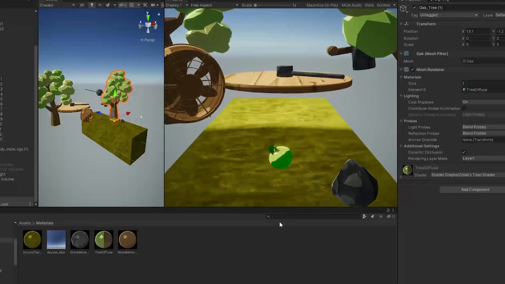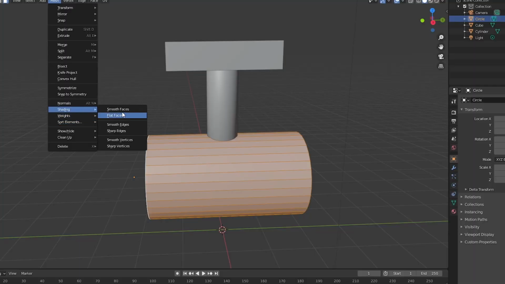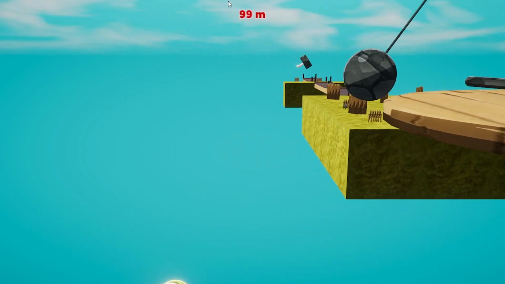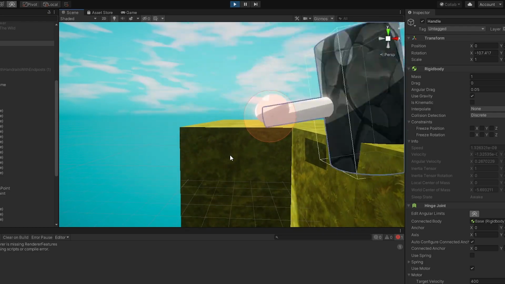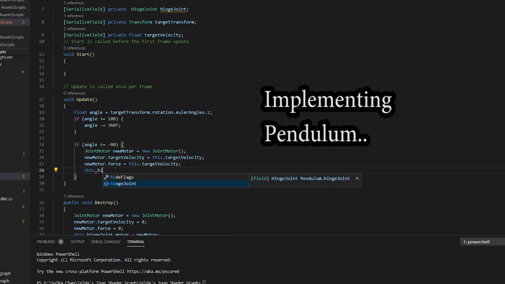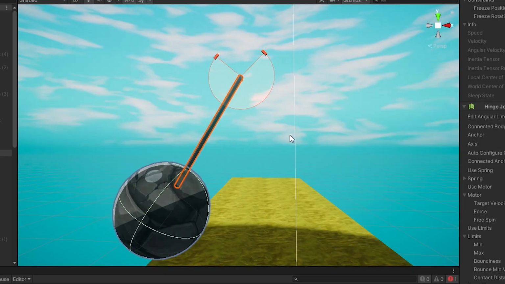Now I need to create some platforms and obstacles so that our detective Suika can roll around for a quest to prove her usefulness. With a little reference from Fall Guys, I started creating a hammer and a pendulum that can smash Suika away so that it can give a little challenge for her while exploring the world. I used Unity's hinge joint components on the obstacles so that it can give it a rotating animation. The only thing different was how the pendulum was implemented. Essentially, depending on the angle of the pendulum, I just applied a slightly different force in the opposite direction to push the ball.